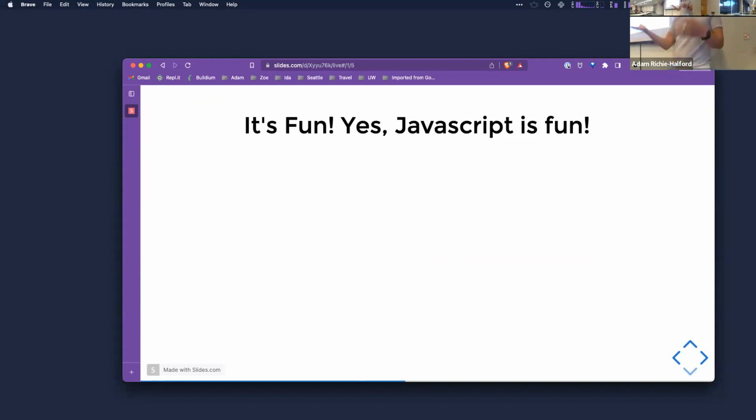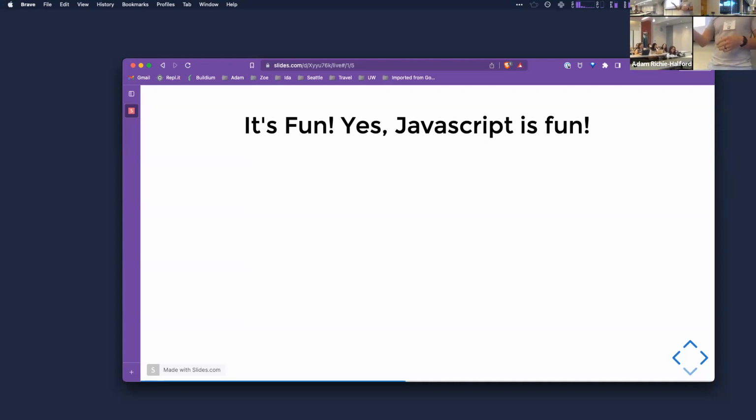So just by show of hands, or Zoom folks, maybe if you can use reactions, who has experience building websites? Okay, and who has experience writing JavaScript? I see. So some people are going like this. And who enjoyed that experience? Just one? Okay. Sorry, Zoom folks. Maybe everyone on Zoom. Lots of thumbs down. Okay.